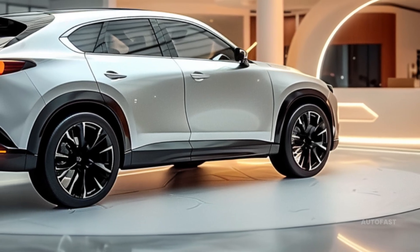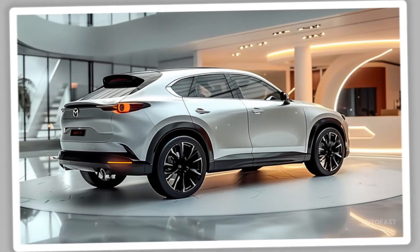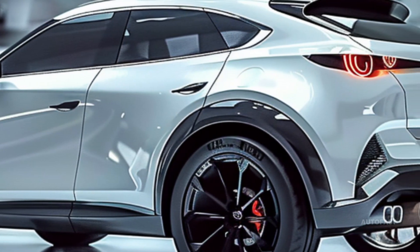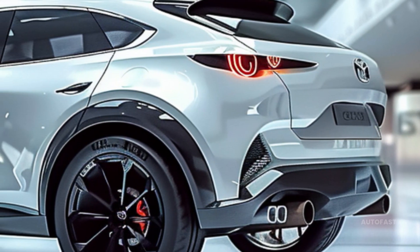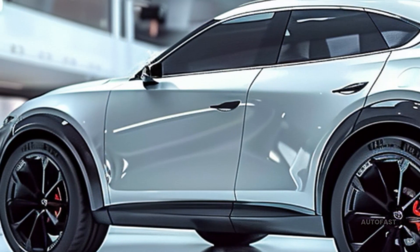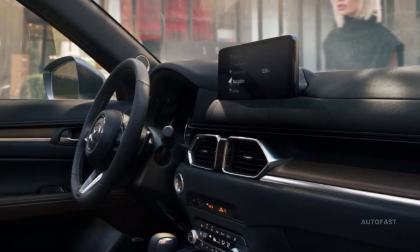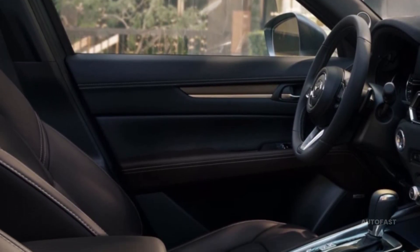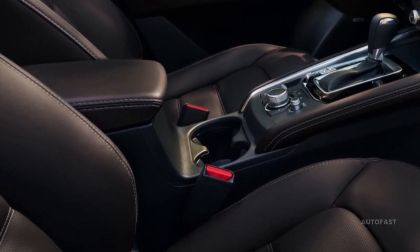You can appreciate the CX-5's refinement even without driving it hard. It is an excellent choice for a relaxed cruise, with responsive steering and steady handling. It also offers the quiet ride quality of crossovers that cost twice as much, handling bumpy roads with ease. There is minimal road noise, well-isolated pavement flaws, and damping that is neither too stiff nor too floaty. The CX-5 truly shines when the road twists and turns.